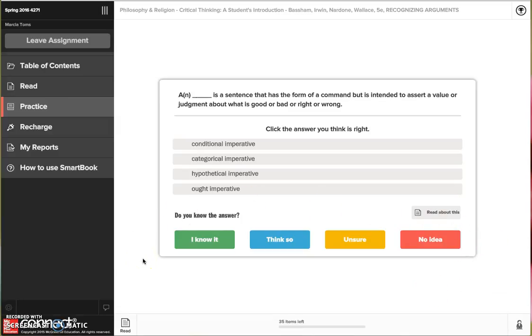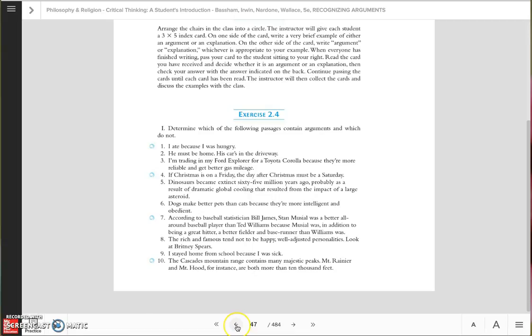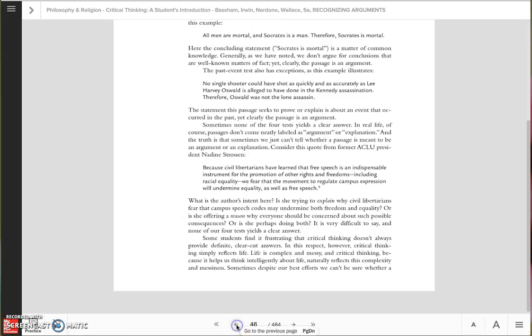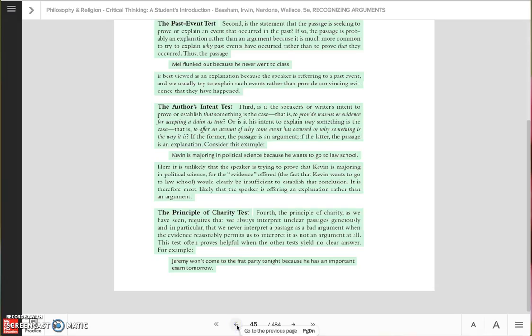One thing I want you to notice is that some students use the LearnSmart just as a quick way to get to the chapter, because when you take it, it'll start with the activity, but you can always just click down here on read or press Shift R and it'll take you to the chapter that you're on, and you can navigate with what you want to work on.